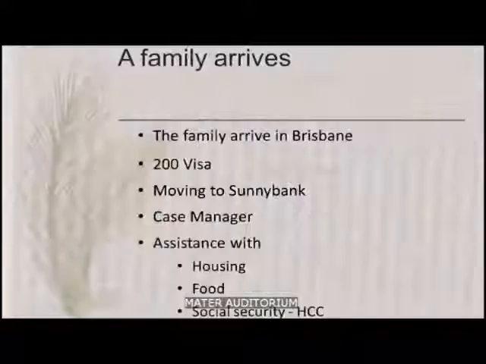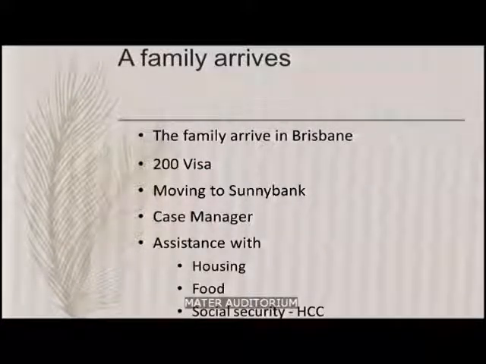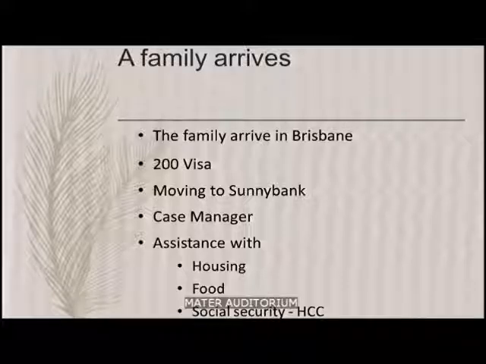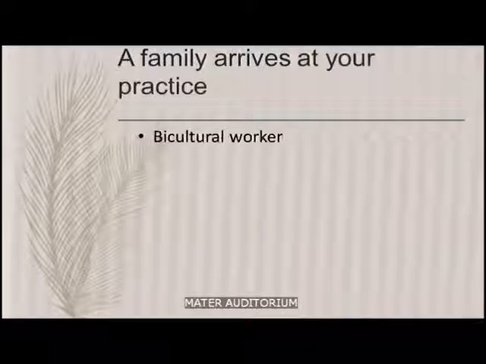And so this particular family is going to arrive in Brisbane, and they're going to arrive on a fairly common refugee visa, Visa 200, and they're going to be settled in Sunnybank. So the case manager knows that, and a bicultural worker will actually meet them at the plane. They're going to have some assistance with their housing, and when they arrive at their house, they should have some food for a few days that's culturally appropriate. They'll be assisted to get Social Security with the healthcare card and also Medicare. They will arrive as permanent residents. Refugees who are processed offshore are permanent residents from the moment they arrive and entitled to everything.